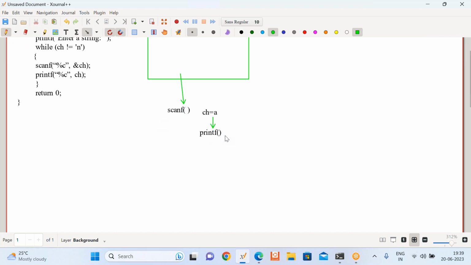It is going to send this output to the stdout buffer. Suppose this is your stdout buffer. From that buffer it is going to print the output on the terminal.